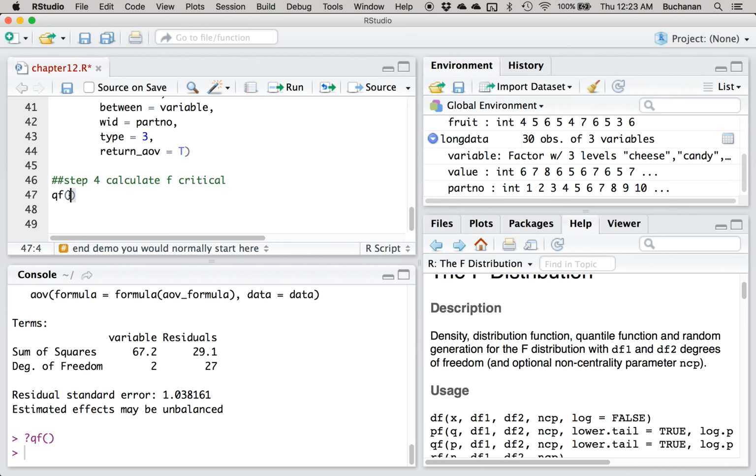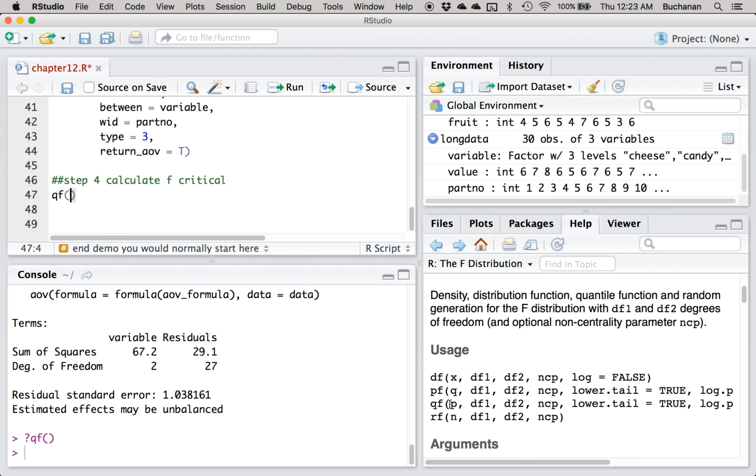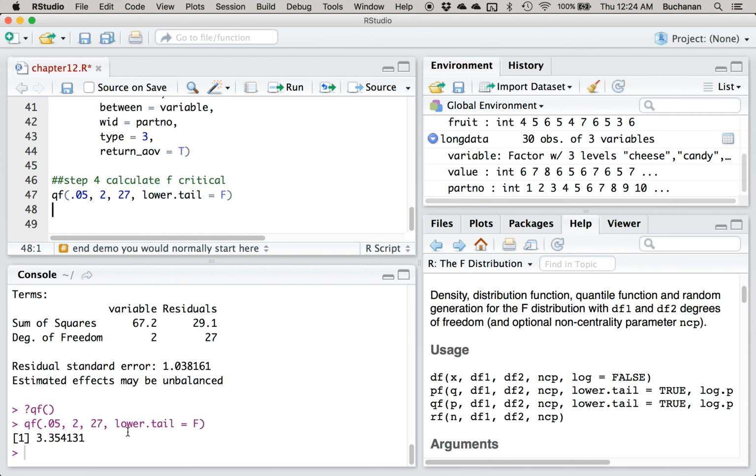So qf will give us the quantile of F. And what we want to do is put in p, just like we've been doing. So 0.05 for this example. Degrees of freedom 1, degrees of freedom 2, 27. Okay. We want lower.tail equals FALSE all the time. So that tells me that my cutoff score should be 3.35.